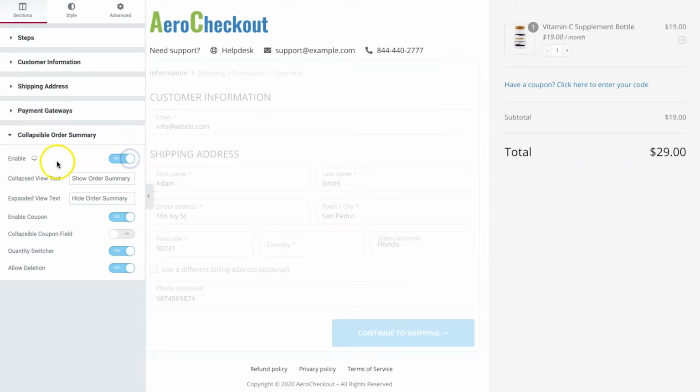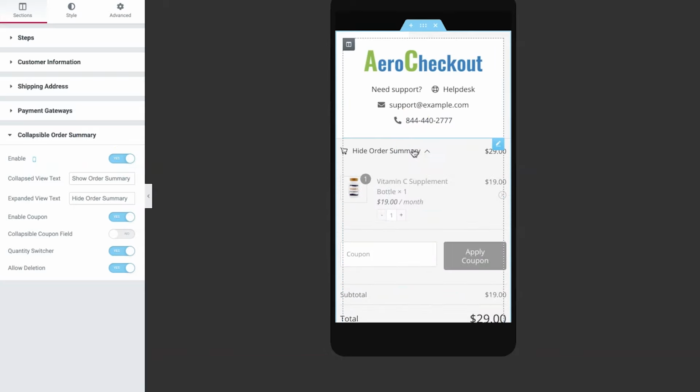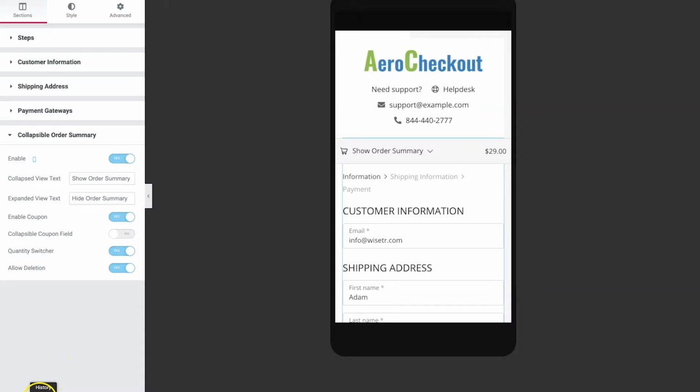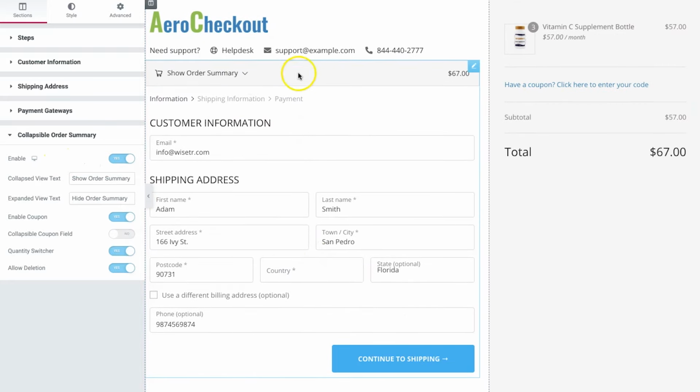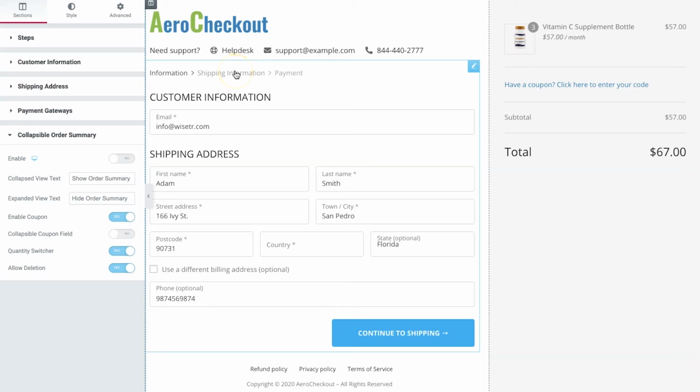When you enable it and you do it for mobile, here you go, that's the collapsible order summary. Now you can disable the collapsible order summary from desktop, so you can select desktop here and disable it, and that way the collapsible order summary will obviously not show up on desktop.